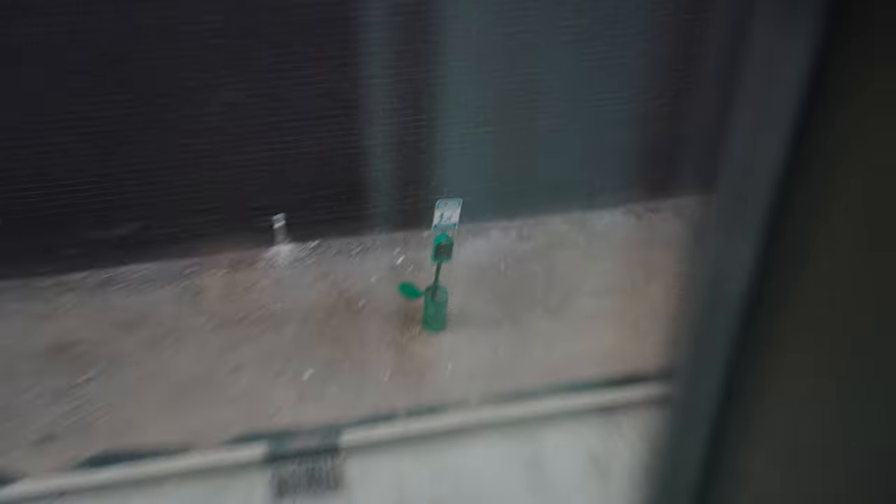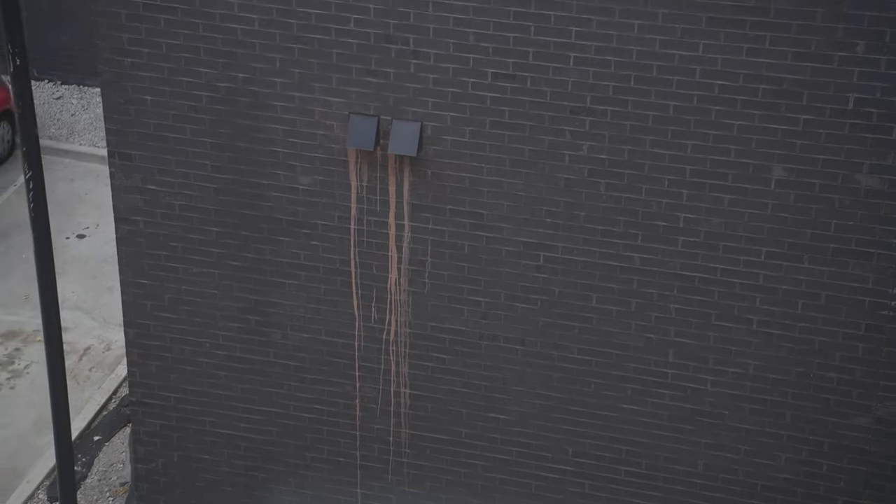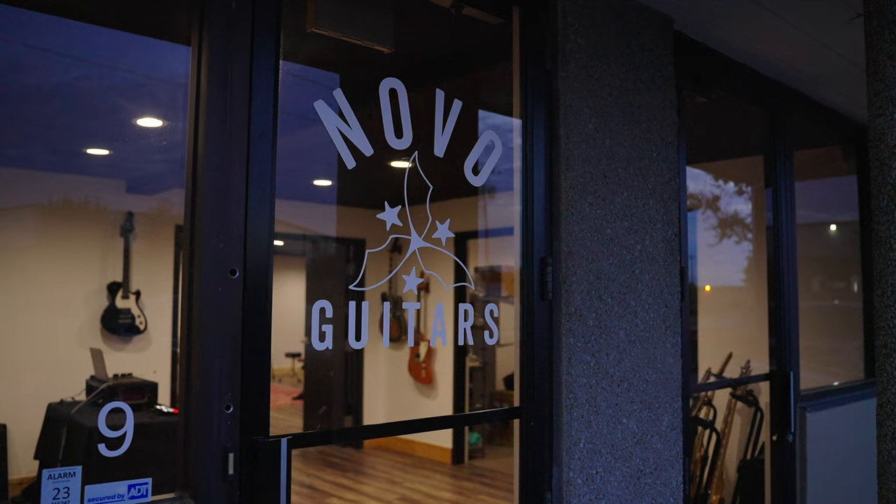Welcome to my crib. Let's check out the view — we just got into a room. You're not going to believe this view. Pretty solid. Dog waste. You see that organic spillage stain down the side of the wall? Adding that rustic appeal, that patina, if you will. All right, we're here. Novo Guitars is right there. I'm particularly excited about that.